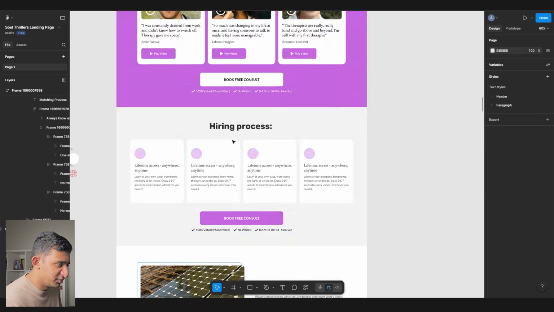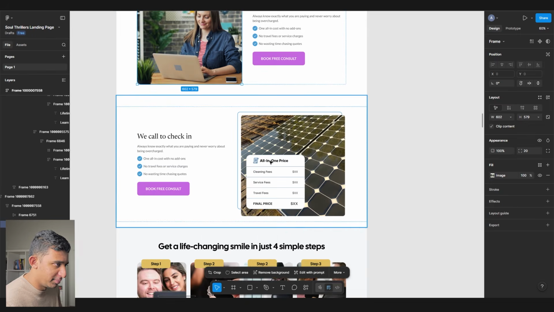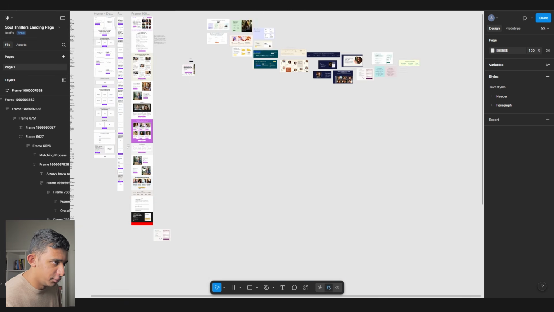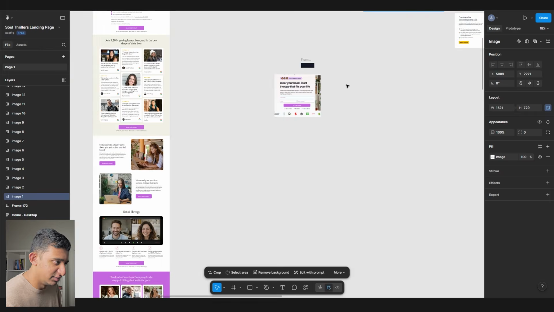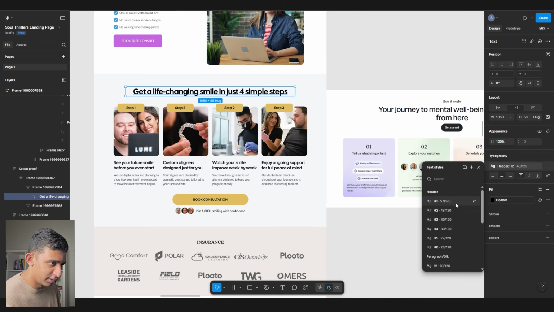For the photos here, I'm just going to use what we already have, which is this. And then we'll swap it out later. Okay, and now for the how it works section. So I think what we're going to do for how it works is like the reference site. So I think it was this one here. I really like this layout. I think this will look perfect. So we're going to try to replicate this.